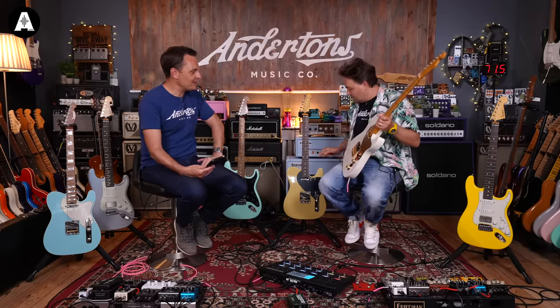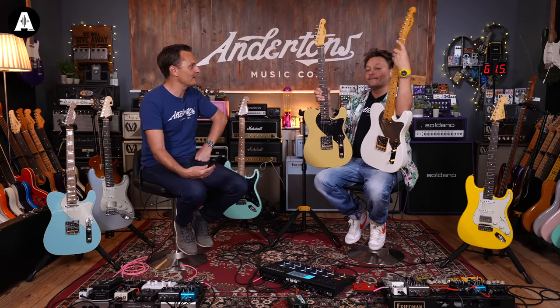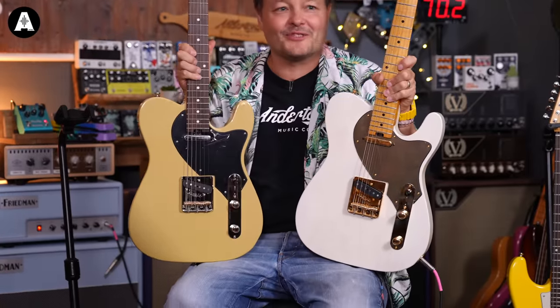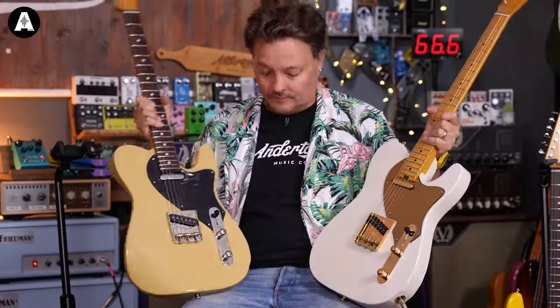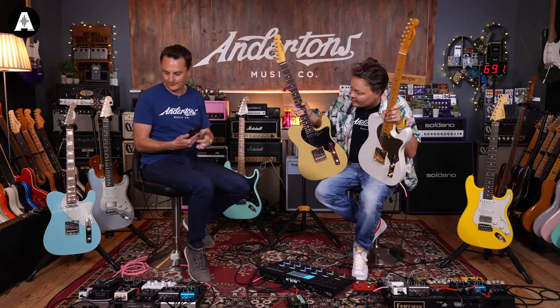Okay, so this is the Tamarack shape. Tamarack begins with T, doesn't it? I can't imagine what other body shape beginning with T these might be inspired by. Looking at our website here, we've got California Specials and California Deluxes, and it looks like there are even a couple of differences between the Specials. So the one you have over there is the Deluxe.